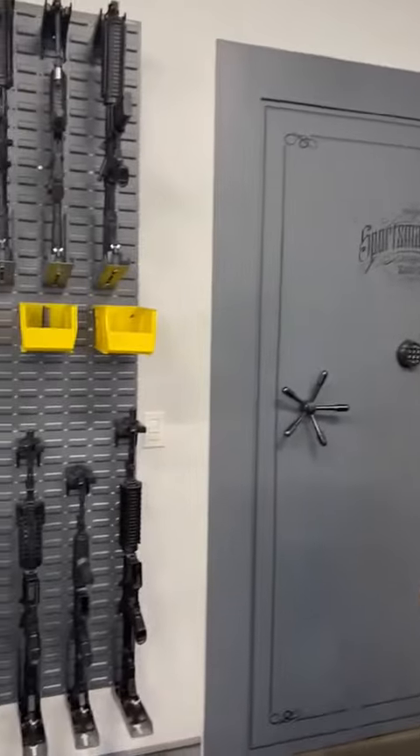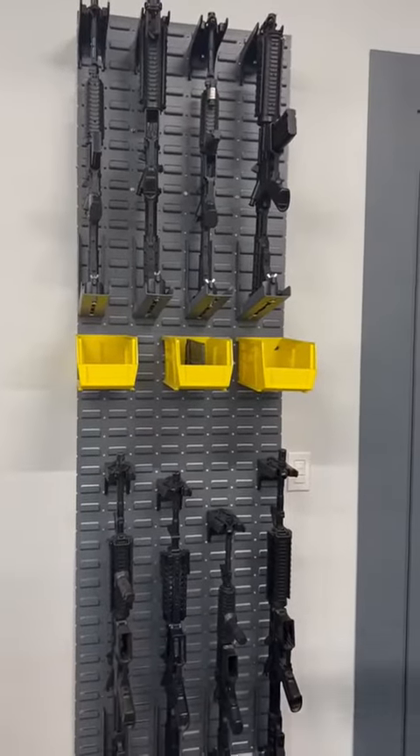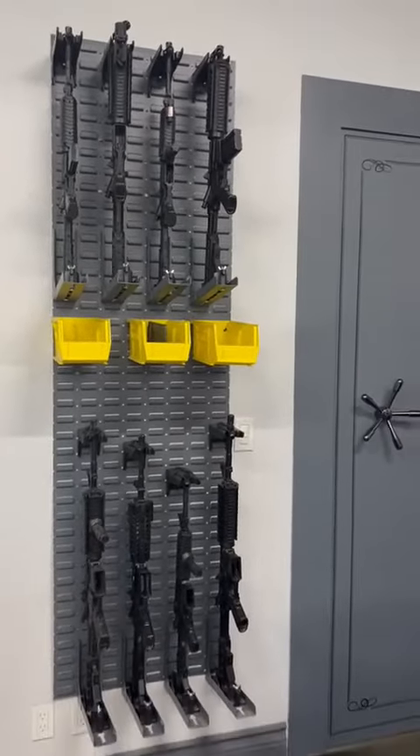Also, while you're here, let me show you our tactical panels. These are really excellent. You can get this on the back of the door or you can actually get this in your vault room. So give us a call and we will help you with the purchase and making sure you get all the features that you need on your armory vault door.